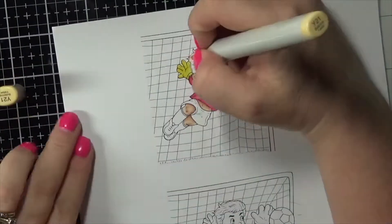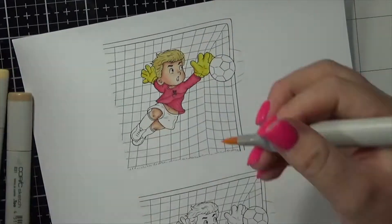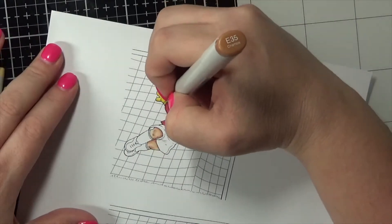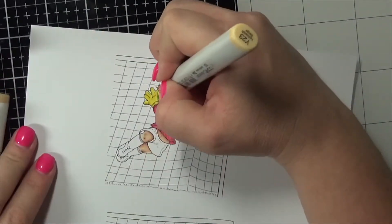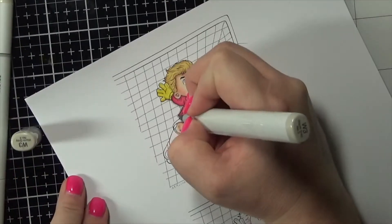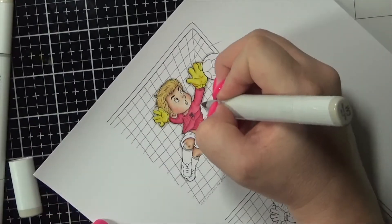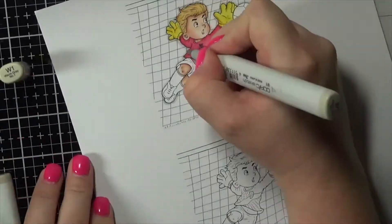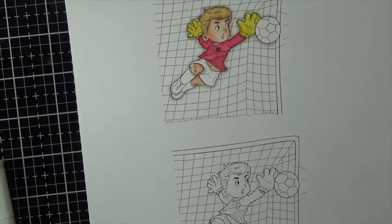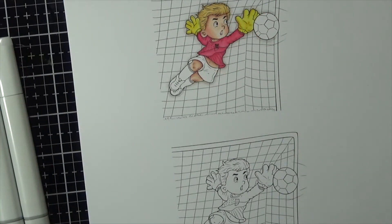The child is very happy with it, so that makes me happy. I'm just working my way through coloring the image, adding a few details into his hair and giving it a nice flicking motion. He does have blondie-brown hair, so I've done that. Now I'm going around adding some shadowing around him just to bring him out off those goalie nets a little bit, blending that out.